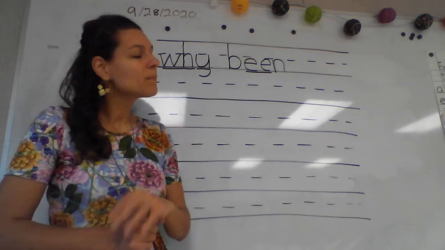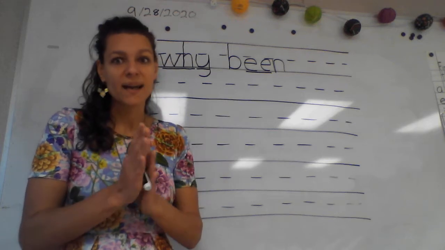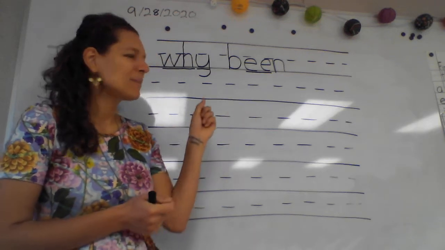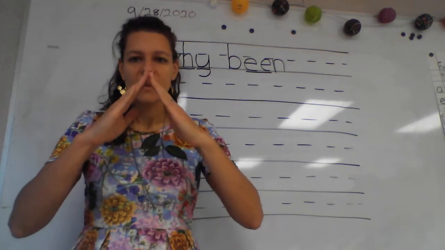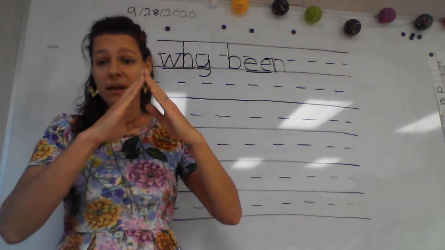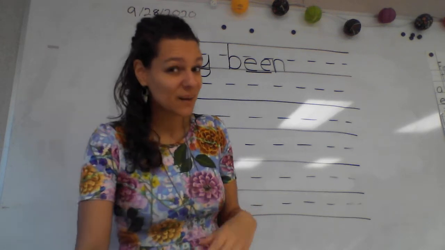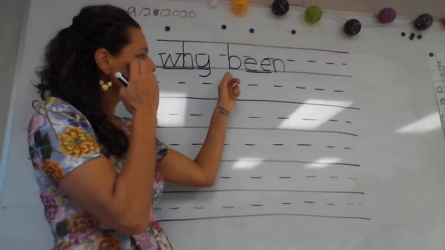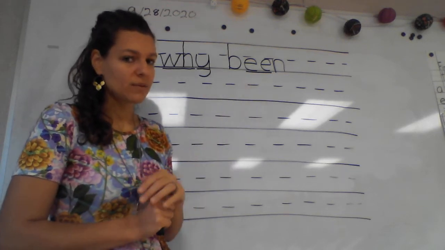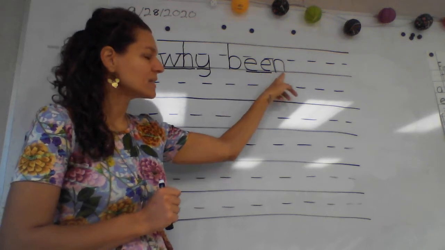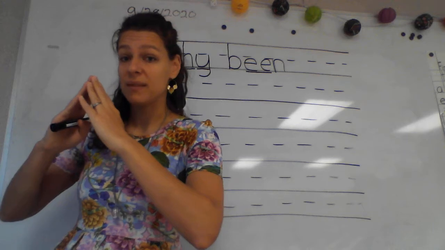Good, bin. So we have another little symbol that we use that's like our code that tells us, oh, this isn't saying the sound we think it would. And that is we put a little, I like to call it a thinking cap on top of the phonogram that's not saying the sound it usually says. So we say bean to spell it. We say bin when we're speaking. Which of my phonograms is going to get that thinking cap that says, oh, my sound's not what you would think?